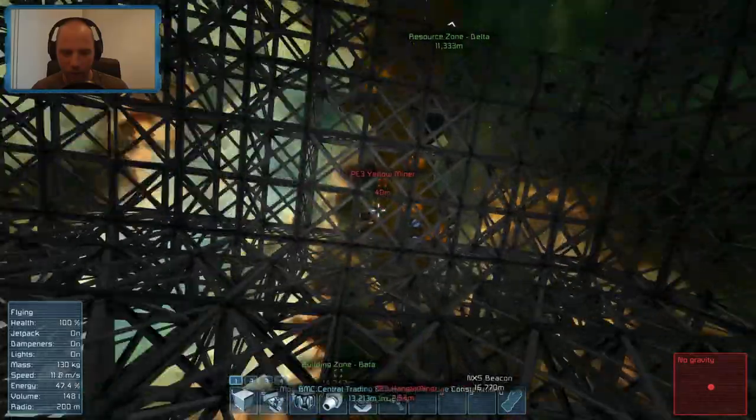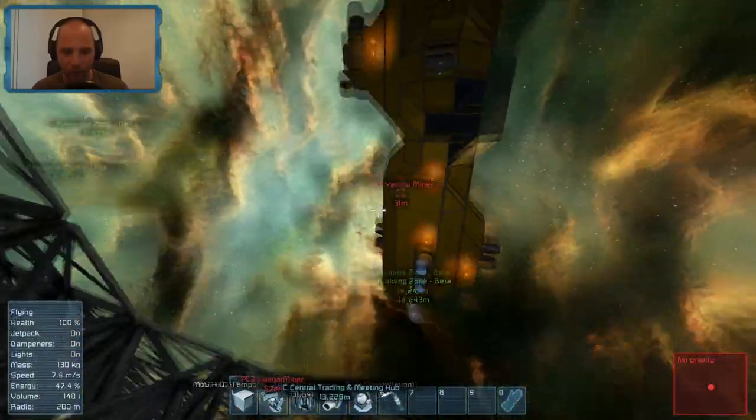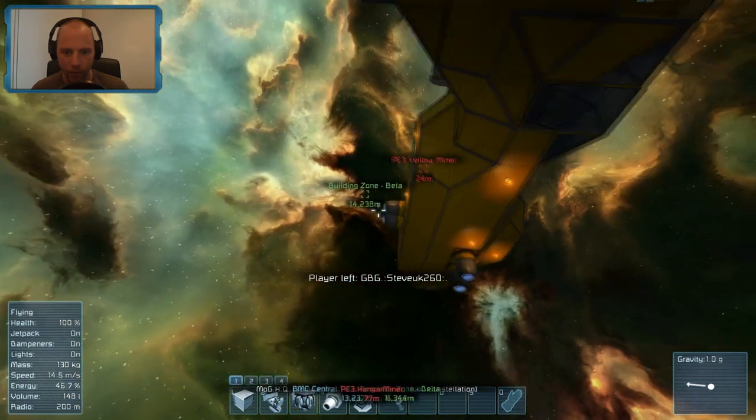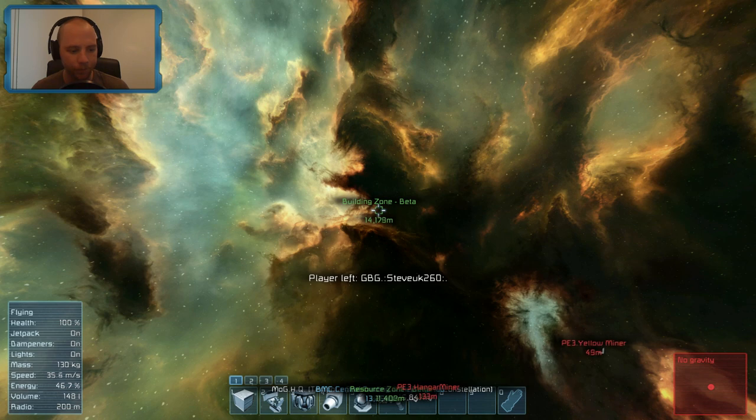Can we reach building zone Beta in less than 47% of our energy? Find out next episode of Dragon Ball Z. Oh no, this isn't Dragon Ball Z. Okay, on our way we go.